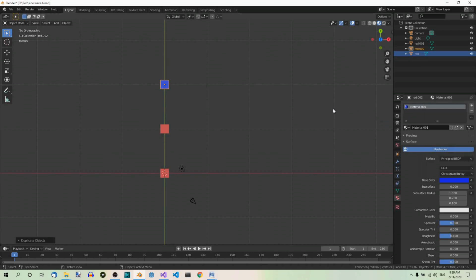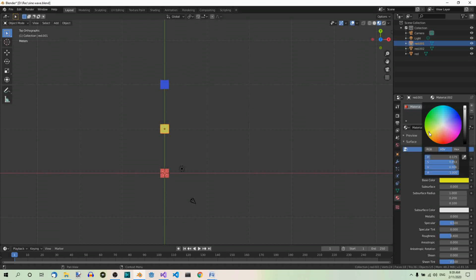And repeat the same step for the middle cube. Select the middle cube, click on the button with number 2, and change the color to yellow. Fine. Also, rename the 2 cubes blue and yellow respectively in the outliner.